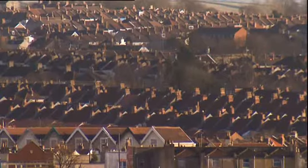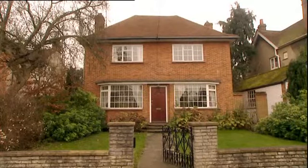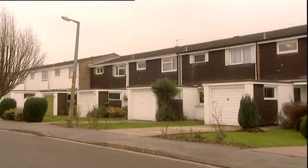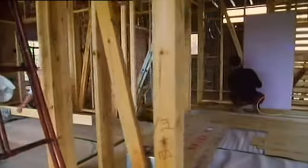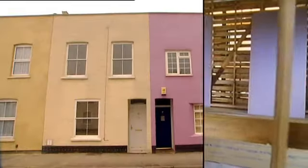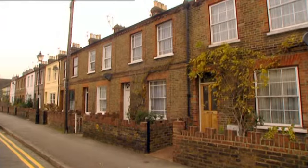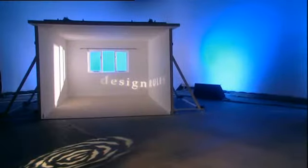And that's because half of all Britain's houses were built before the last World War, and half of them are more than 80 years old. OK, so we live on a crowded island, but being British, we're always going to assume that there's someone worse off than us. Like Japan. But surprisingly, because the Japanese constantly rebuild, the average area of a house is an indulgently luxurious 140 square metres. In Britain, we've got less space, 120 square metres. The average living room is 15 foot by 13. And by an extraordinary coincidence, those are the exact dimensions of our studio.